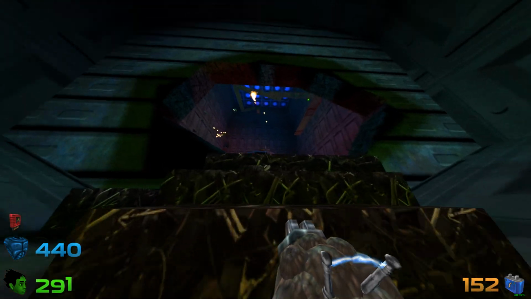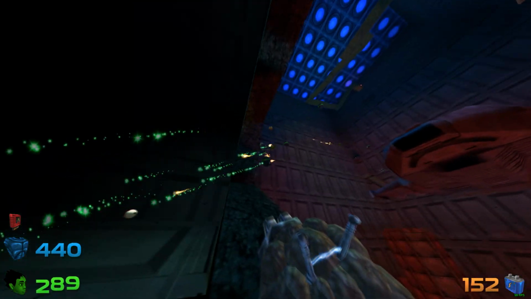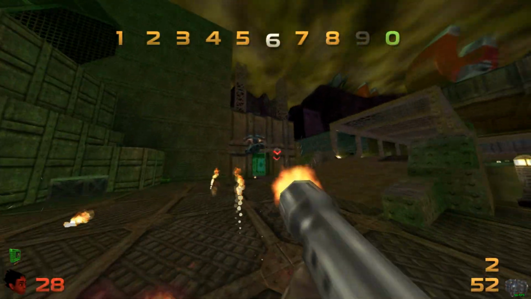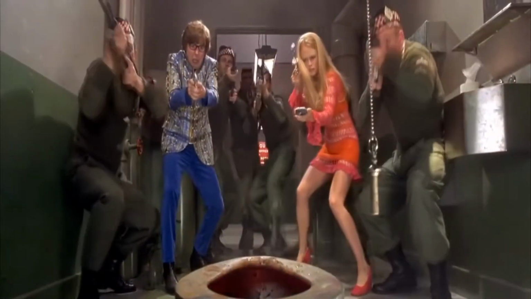There are some enemies that are really fun to fight, some that are just goofy and fun, and then there's these things. The manual calls them floaters.